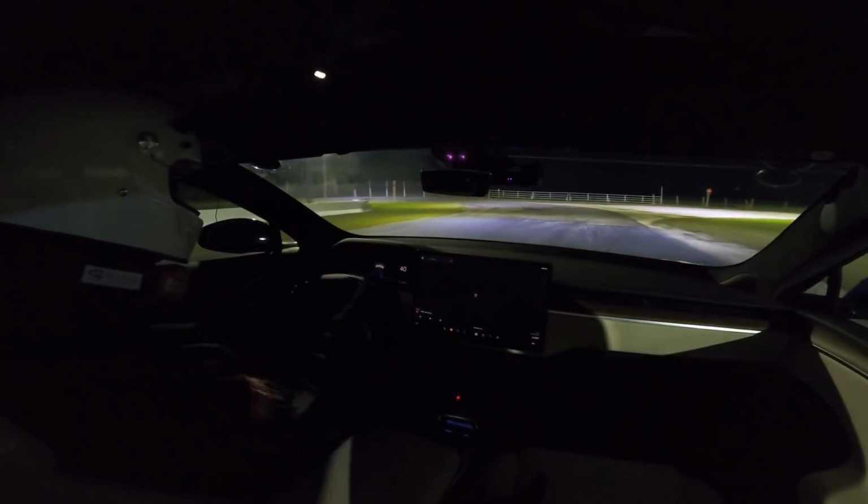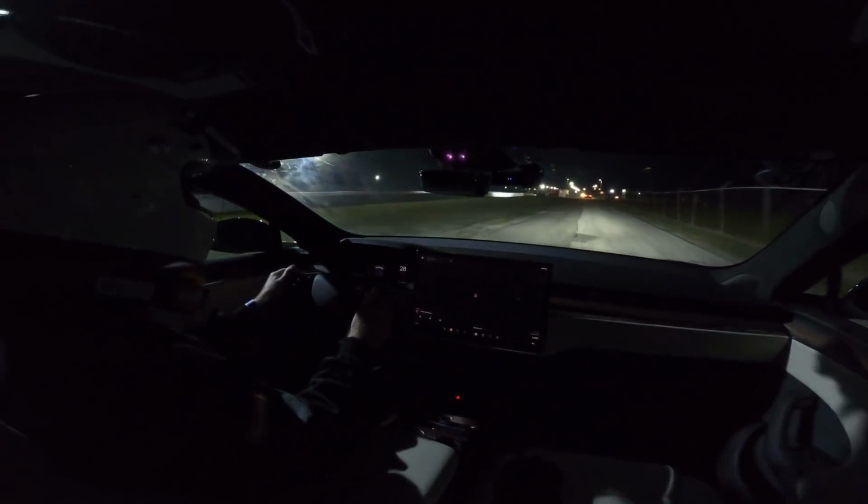I think he's running in the 130s, and even when I ease into it like that, I'm still running in the 140s, so it's not going to be that close of a race. Might be a little bit interesting if we drag race later on, although I'm definitely going to need to give him the hit. I think he's more interested in a drag race than this roll, but he was the quickest car I could get lined up with.